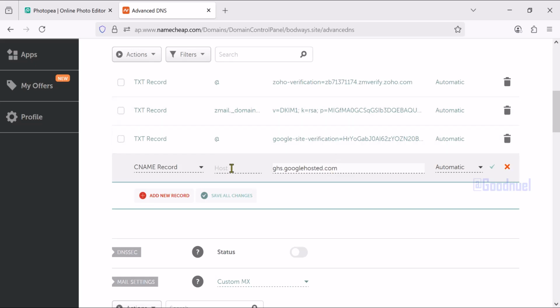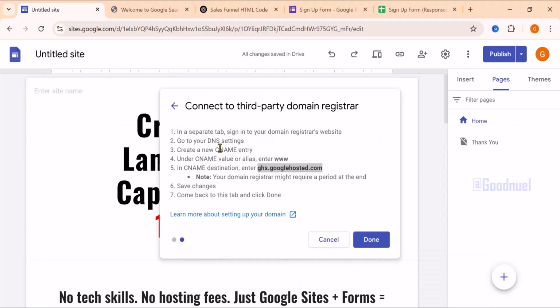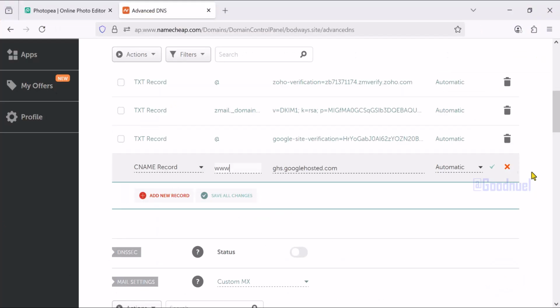Where we have host, you just need to add www, in small letters. You can find the instruction right here: the CNAME alias should be www. Once you've done that, you want to save this.